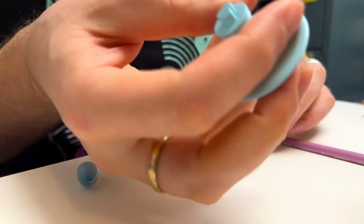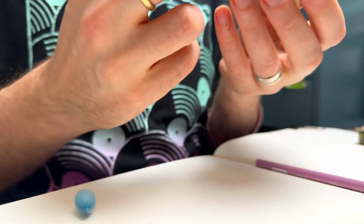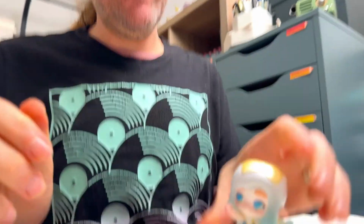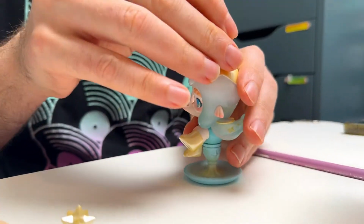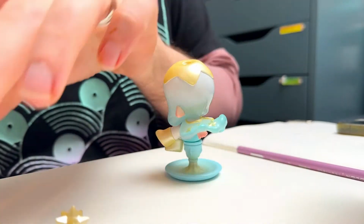So, see how there's a little heart stool? Mm-hmm. I think we know where that's going. We're not talking about your heart stool, Rocky. I just think it's funny that the stool goes in the butt. Anyway. There it is. Oh. And then she has a little number that goes on her... Does it actually go on her head? I think that's the thing that goes on her head.